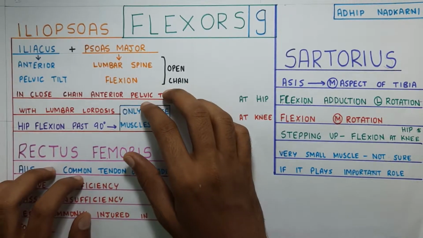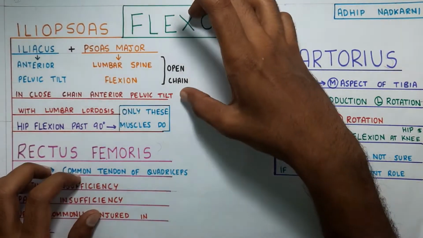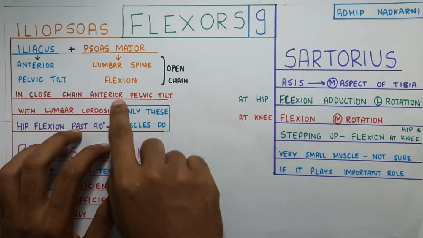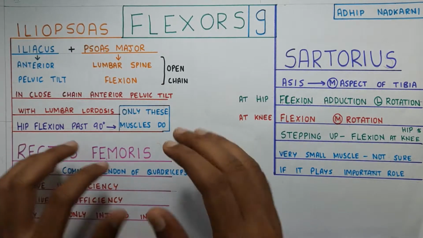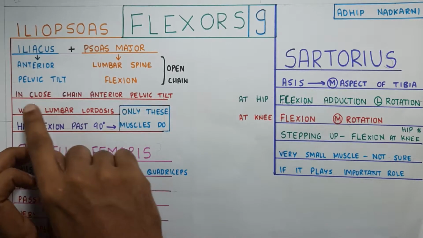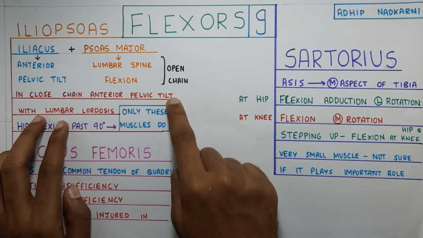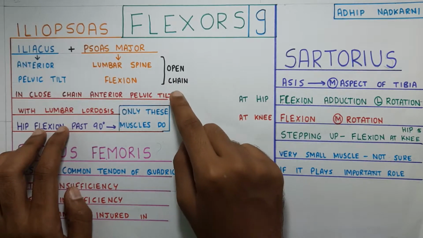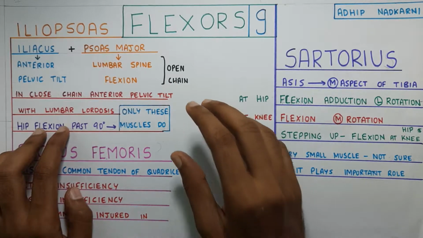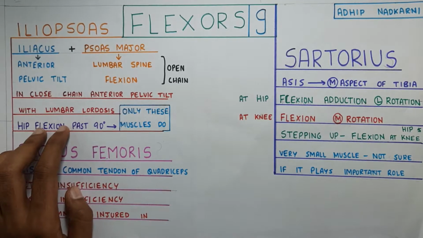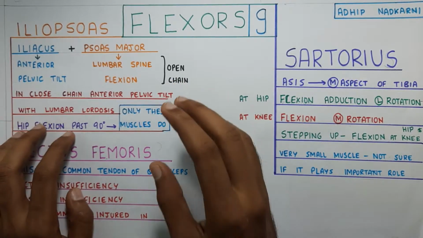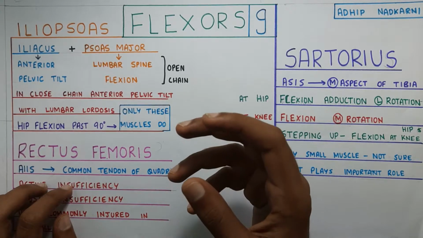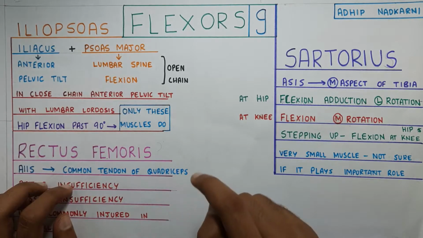What about a closed chain movement? In closed chain, his trunk will be fixed and his lower body will also be fixed, right? So pelvic tilt or hip flexion will be definitely occurring. So in closed chain, anterior pelvic tilt will be occurring, and also there will be compensation that we have talked about in our previous videos. Do check out my video on pelvifemoral rhythm, where I have talked about this. There will be lumbar lordosis that will be seen as a compensation because it's in a closed kinematic chain.